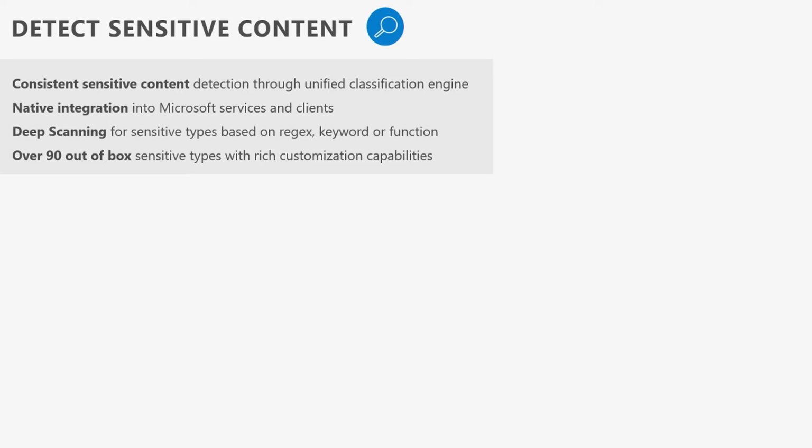And the other thing we have done, which is different and unique about the DLP solution from Microsoft, is it's deeply integrated into the services and clients. So what I mean by this is, if you have a third-party DLP solution acting on this data, you have to do certain artificial configurations to take this data out to have the classification or also the protection happen outside the environment.